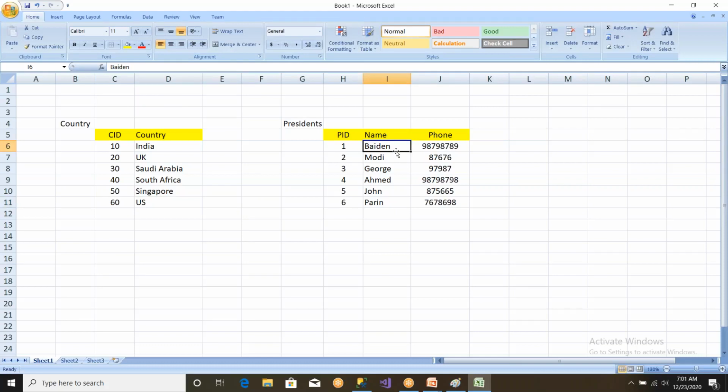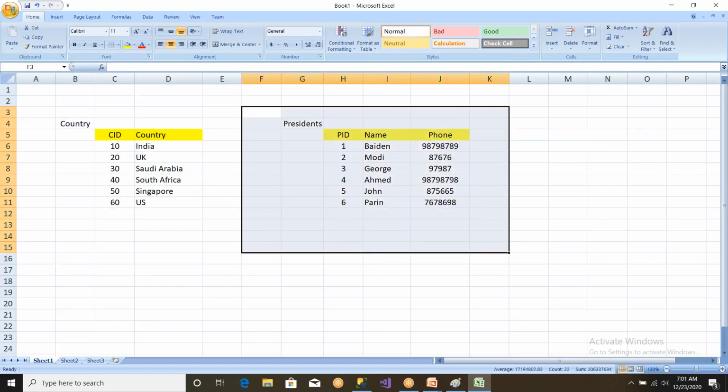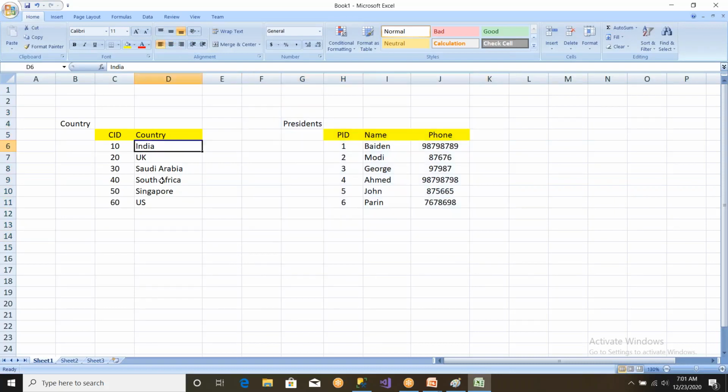If you know news or GK, general knowledge, then you can say. But even though you have the data in front of you, you will not be able to tell who's the president for India, who's the president for Sudan, who's the president for South Africa, who's the president for Singapore. You don't have any clue.